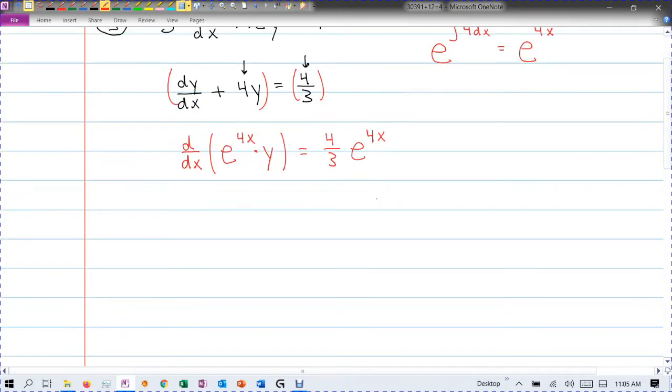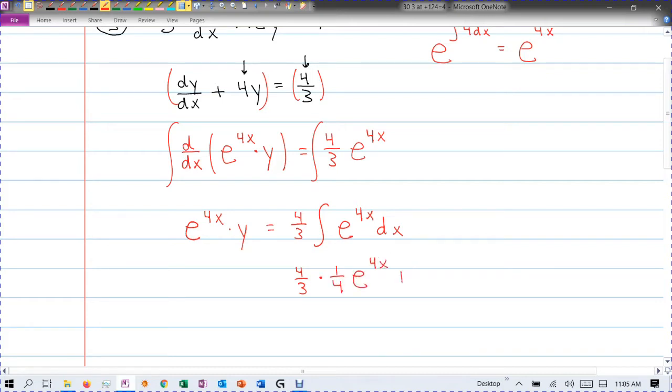That's okay. Now we just integrate both sides with respect to x. So integrate. The left-hand side is e to the 4x times y. The right-hand side, I'm going to pull the constant out. I'm going to integrate e to the 4x dx. Now that's a pretty straightforward antiderivative. I'll just assume you know how to do that. There's a little chain rule involved there. You're going to get a constant of 1/4 that you need when you do your antiderivative, and then plus c. And now on the left-hand side we have this still.